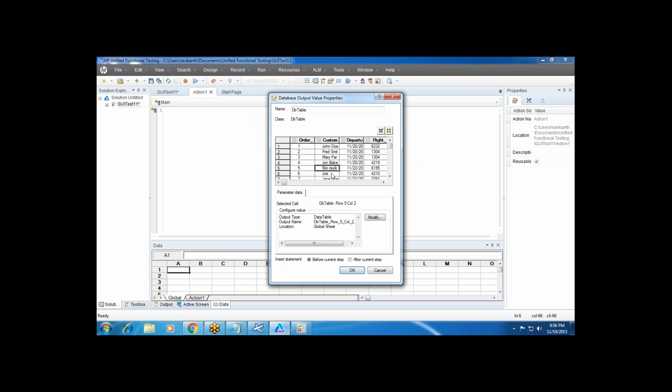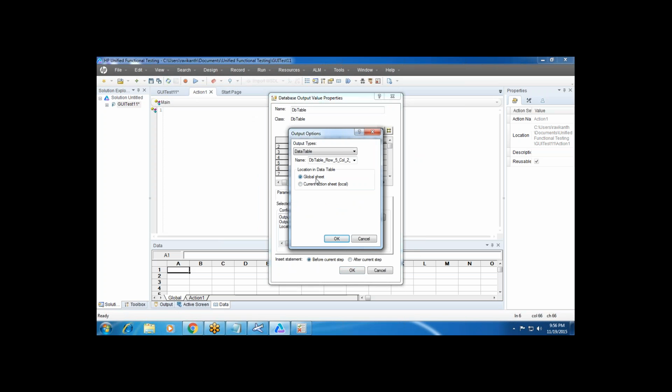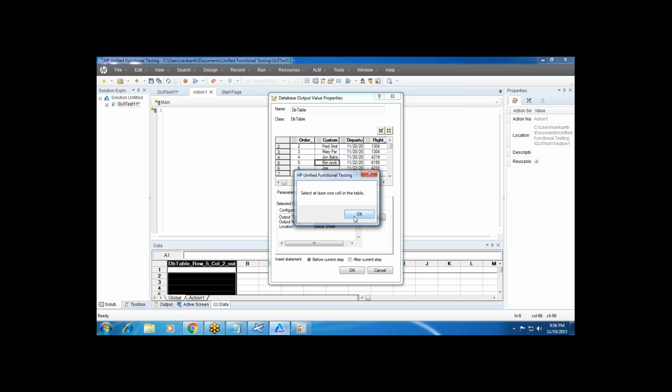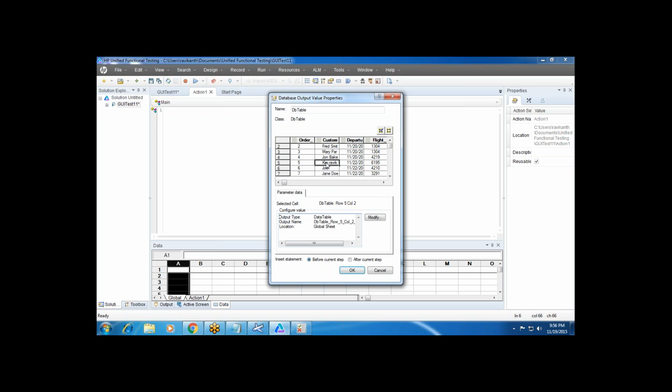Cell not selected. Just wait. Okay. Table one cell, I already selected one cell.